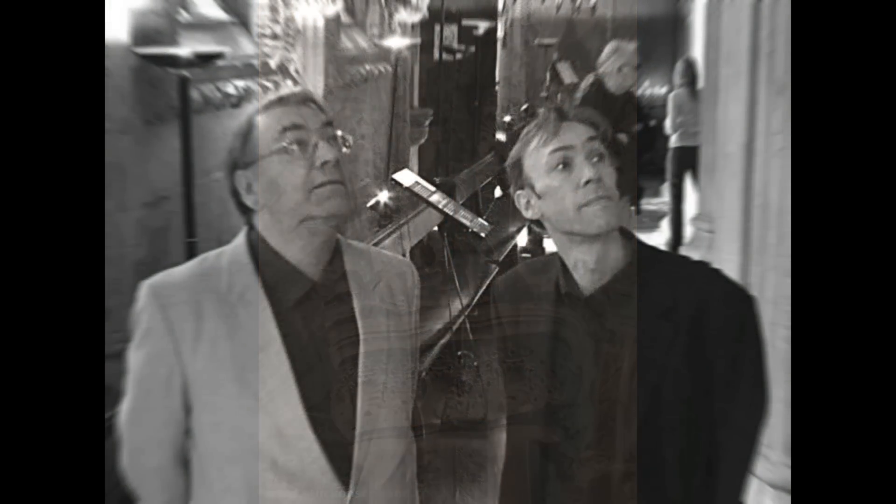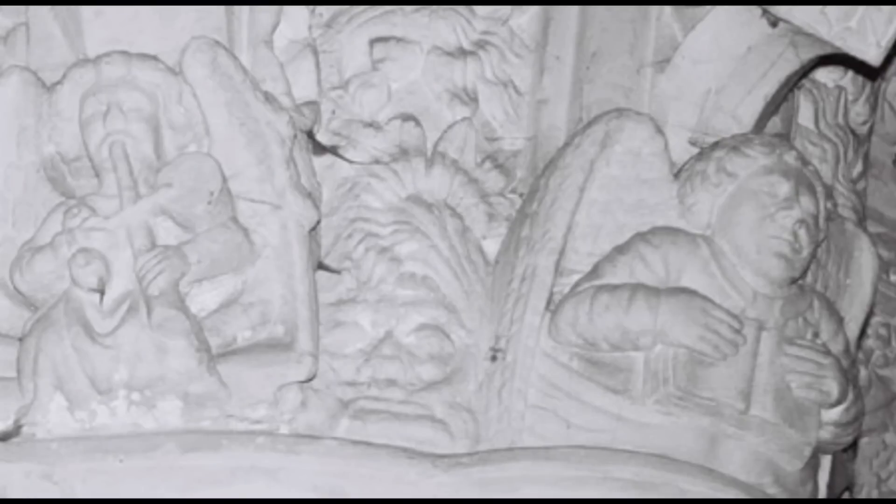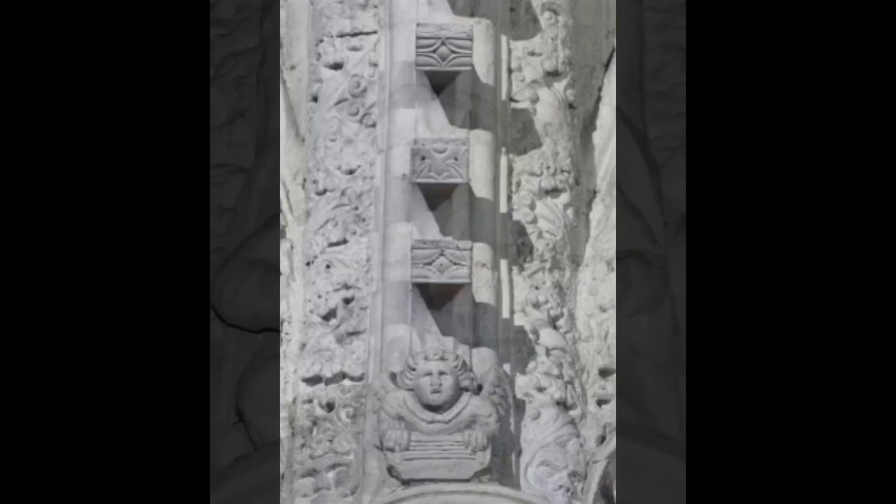Father and son team Stuart and Tommy Mitchell combined their knowledge of music, nature and architecture to decode a mystery so exquisitely executed it eluded some of the world's greatest musical minds. Like a harmonic message frozen in time, its 15th century designers produced a hauntingly beautiful piece of music and embedded it into Rosslyn's carvings, sending humanity a message across the centuries.